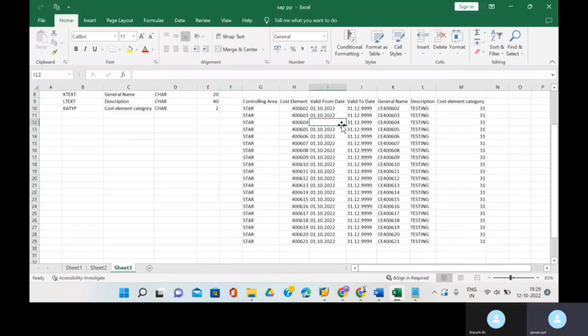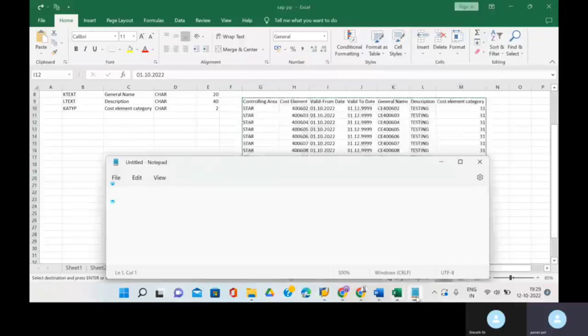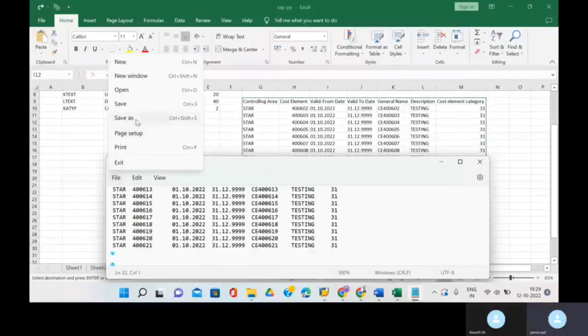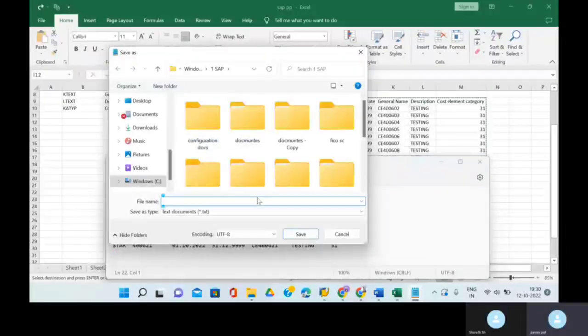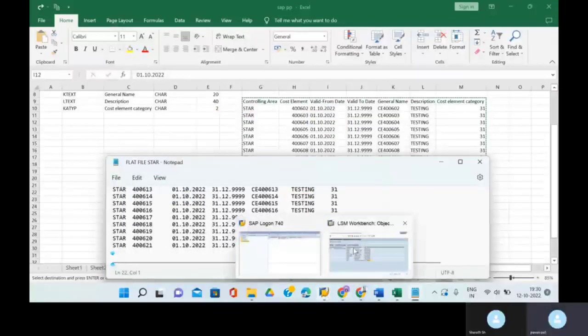Control. Copy this one and the patient will go. Then save. I'm going to save. Save. Let me go to the new.